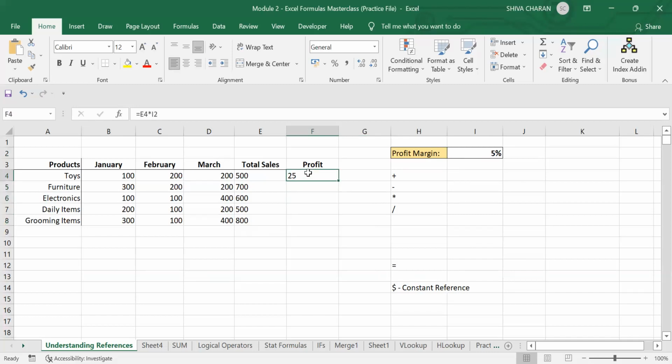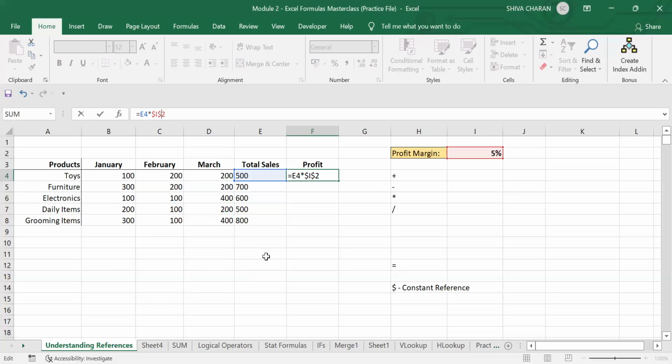So in order to keep this value constant, we need to apply the dollar sign to this I2 cell. To apply the dollar sign, either you can press F4 or you can manually use the dollar sign between the values. So the dollar sign should be before I and after I, right?